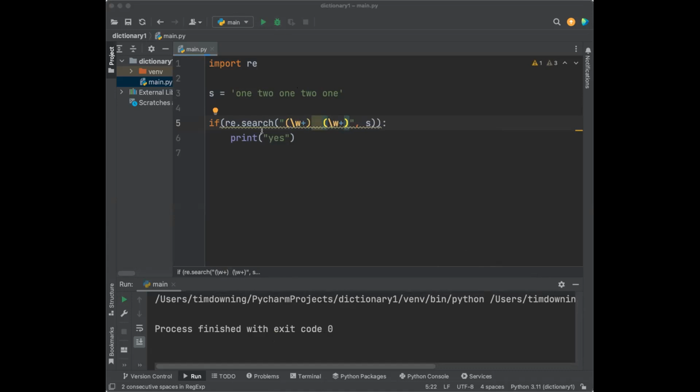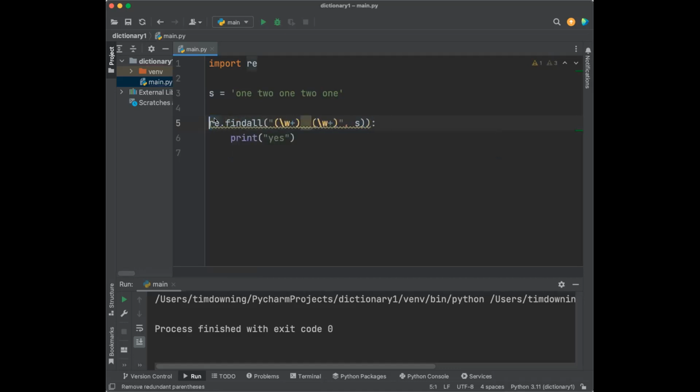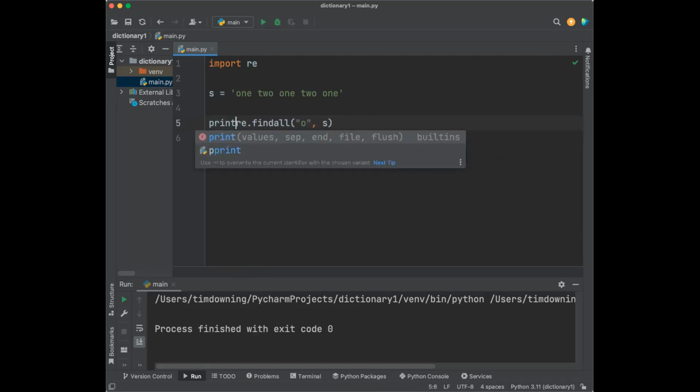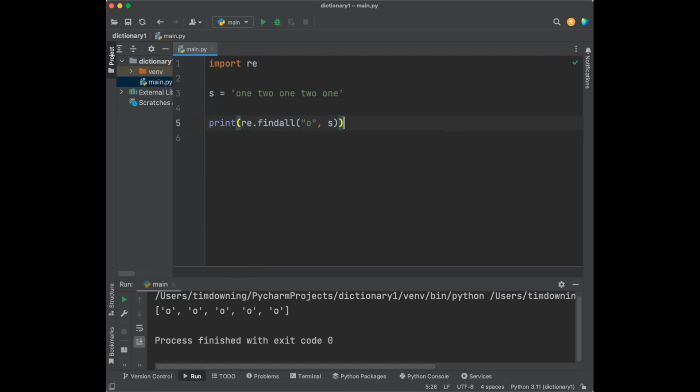And then our final one was findall. So that finds all the instances inside this string. So we're going to remove this part, remove that part, just have findall. And what we're going to do is find all the instances of O inside this string. So if we run that, it'll execute, but it won't tell us more about it. So if we print this out, we can find out more about what this has recovered. So you can see there, it recovered all the instances with O there. And if we do for ON, we'll find that there's 3 instances there.